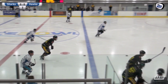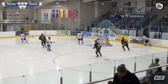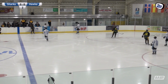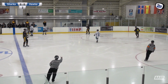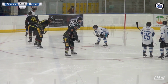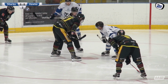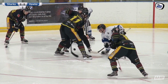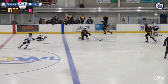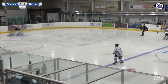And it's Rudder down the right for the Hawks. But intercepted by Sharks. It's played round the boards. And it flips off a stick and out behind the Blackburn bench again. Yep, the Sharks clearly been told to come out and up the tempo, play with a bit more intensity, and they'll just expect to turn up and win hockey matches. Puck comes out the zone and Blackburn will have to reset.